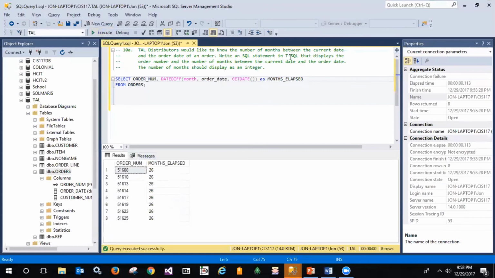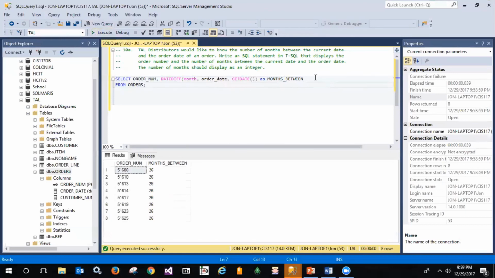Write a SQL statement in T-SQL that displays the order number and number of months between the current date and the order date. The number of months should display as an integer, which it does. And maybe instead of months elapsed, since it was described as months between, we'll call this months between. And there we have it.